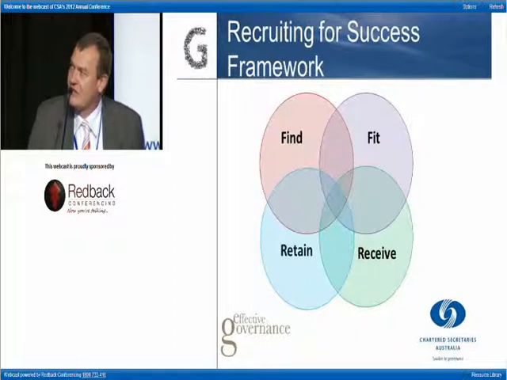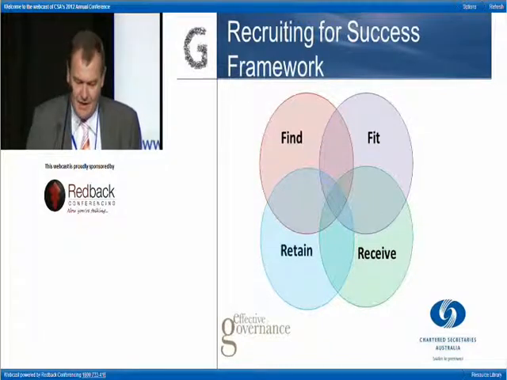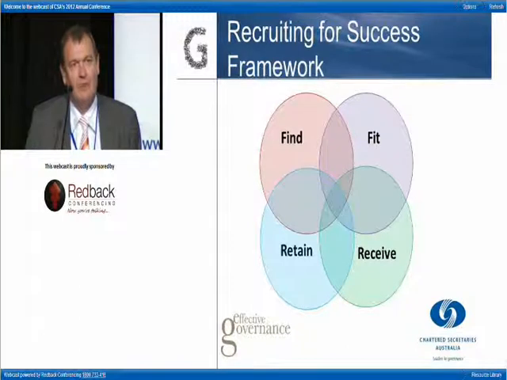The other thing to consider is the receive. Is your organisation ready to receive the new CEO? Now, have you looked at, as a part of the prior to onboarding process, the expectations of the board and putting in place an evaluation or assessment process? Surprisingly, in our board reviews, probably 50% of the boards that we review do not have a formal CEO assessment process in place. It's quite astounding.